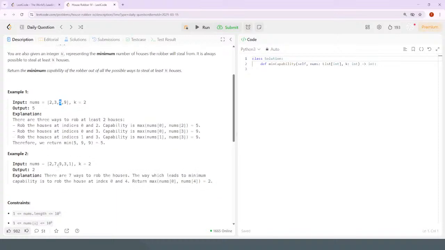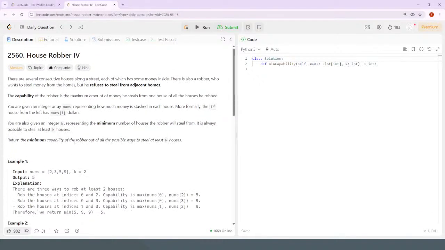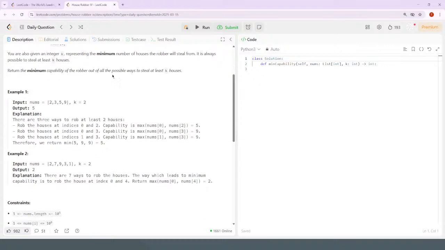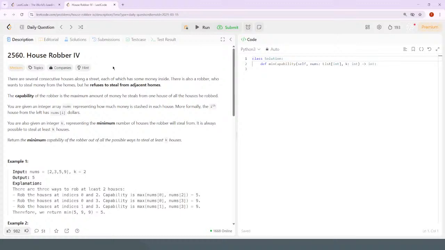So the non-adjacent pairings would be like, well, 2 and 1 is the smallest, so therefore he steals from 2. Okay, needs to steal from the smallest. I'm pretty sure I'd done a previous house robber one, but I think that one was trying to maximize how much you steal. This is trying to minimize how much you need to steal. Almost certain this is dynamic programming, which is definitely not something I am too strong about right now in terms of my technique for it.